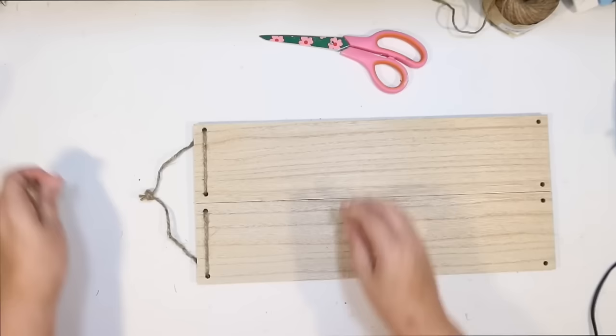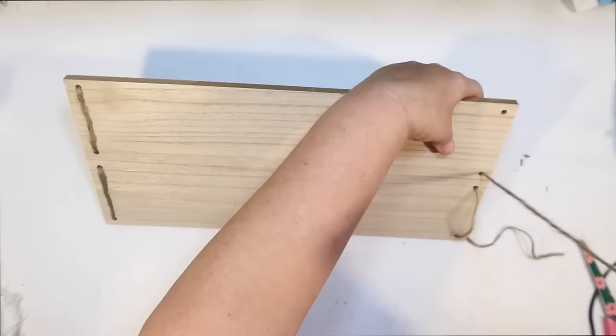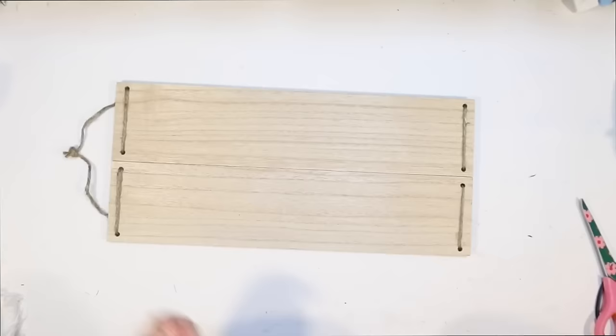And then we're also going to have a hanger. So that works. Now we're going to do the same thing on the bottom. In hindsight, I probably shouldn't have gone through the middle holes, because on the bottom I have to remove those to do the final step in this DIY and replace it. But I do need it there temporarily, so I guess it's going to work.